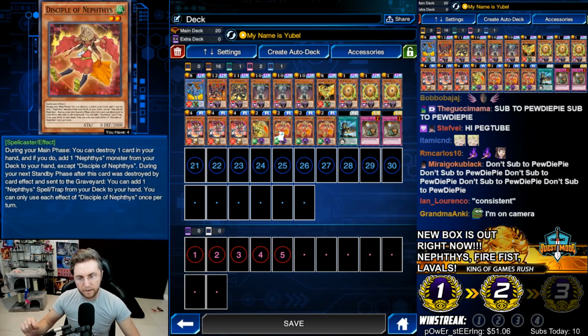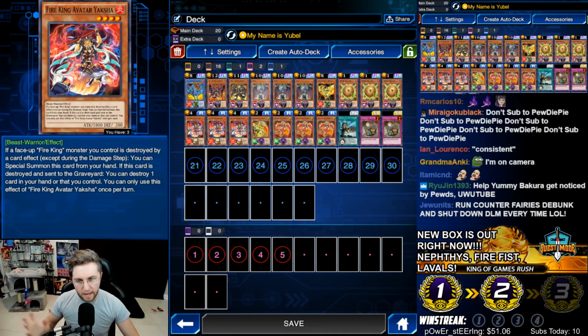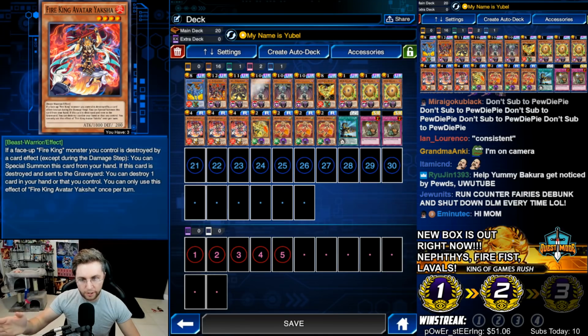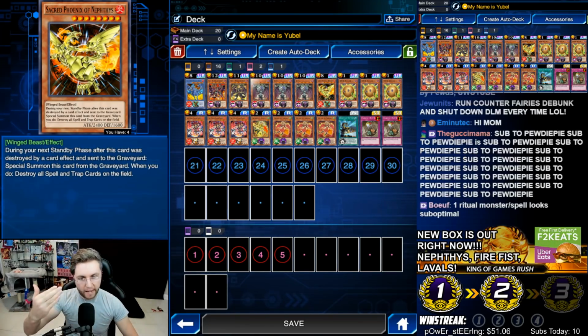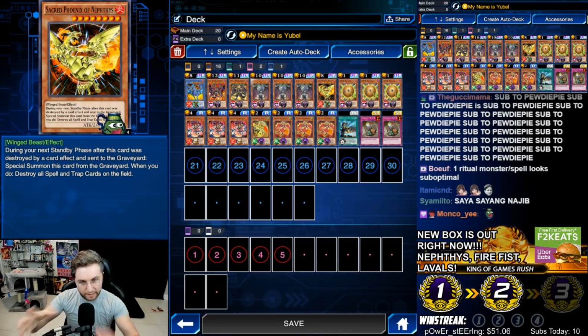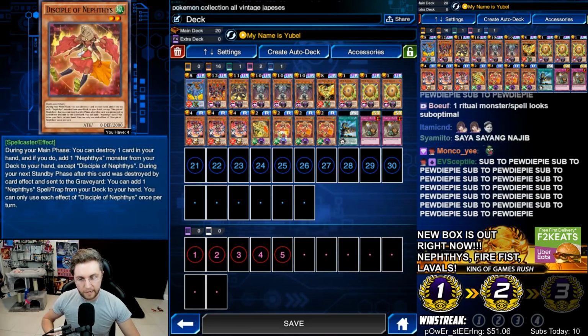So look at this combo. We have Disciple of Nephthys. Disciple of Nephthys, destroy any card in your hand to search for a Nephthys card. So what you're going to do with Nephthys and Yaksha is you're going to summon Disciple, destroy Yaksha, search for Sacred Phoenix, and then you are going to destroy Sacred Phoenix on that same resolution by the effect of the Yaksha you just destroyed. Yaksha will now destroy the Phoenix. That is a crazy good and consistent combo.